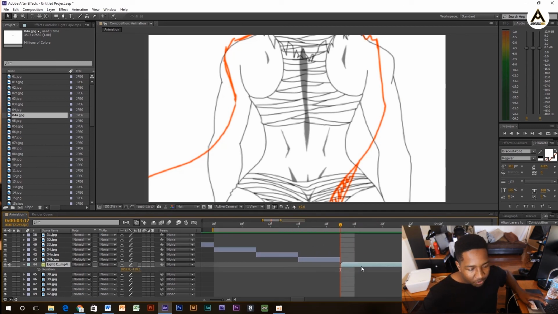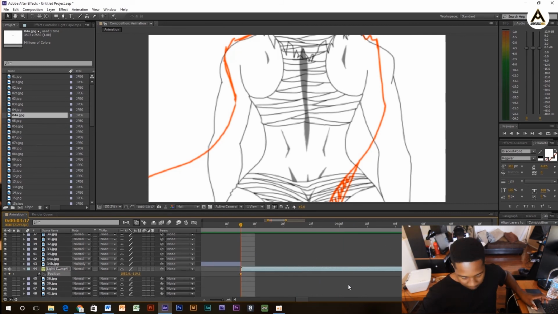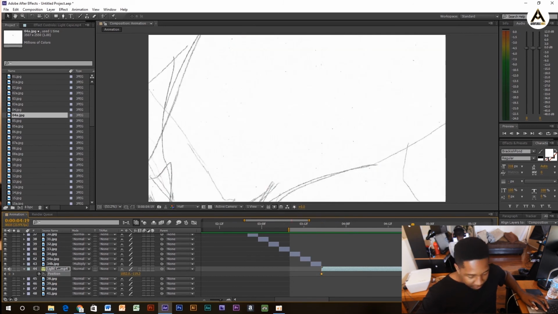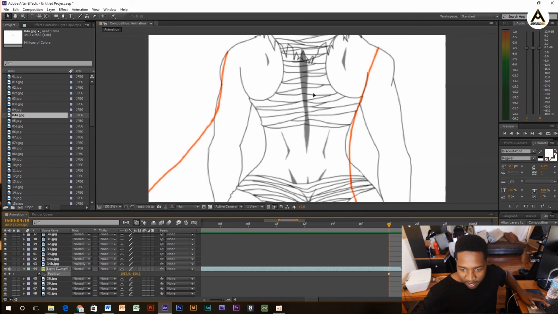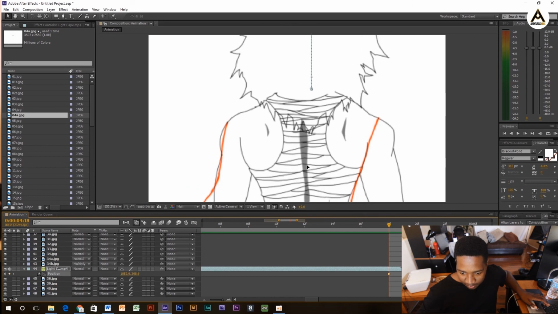You want to make a keyframe by clicking here on the stopwatch, and then go to the end of your video, which is here, and you simply click and hold shift and drag down.